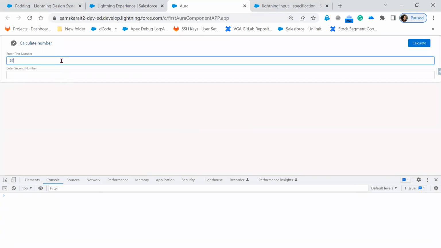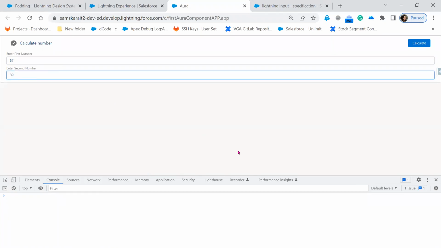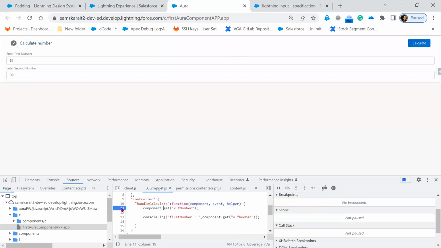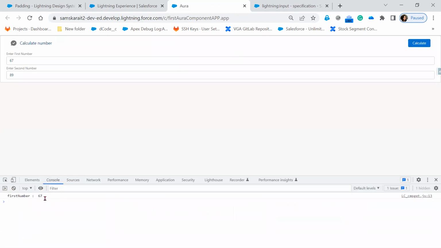So what I did, I entered 67 and I entered 89. Calculate. Okay, we have a breakpoint here. Now here it is, first number. Is it printing? If I change here again and calculate, it prints the first number, right? In the console log, it is printing because when I click on calculate, I wanted to check whether the controller is really able to capture the value that the user entered on the component.